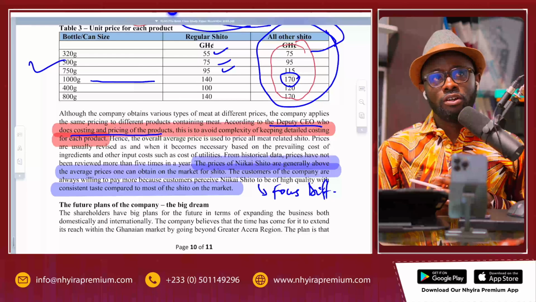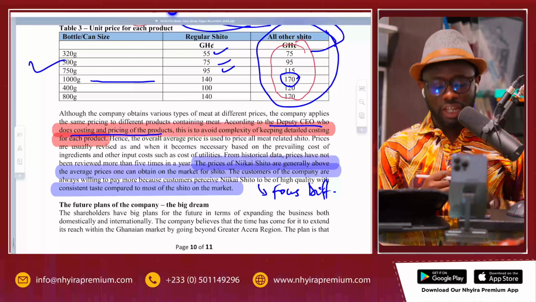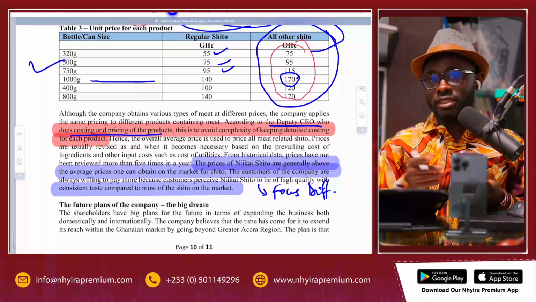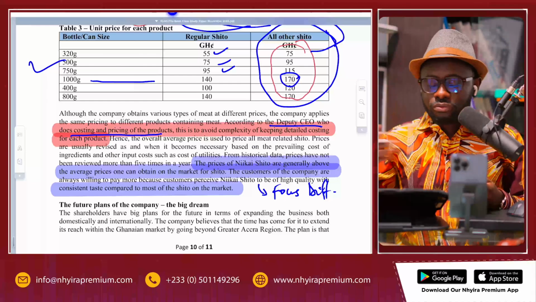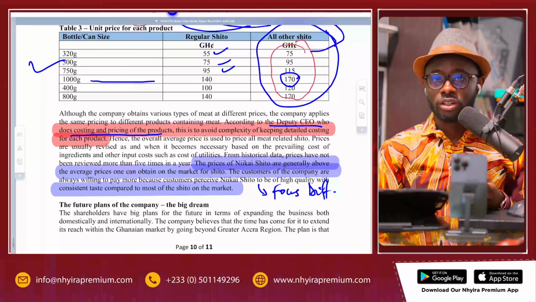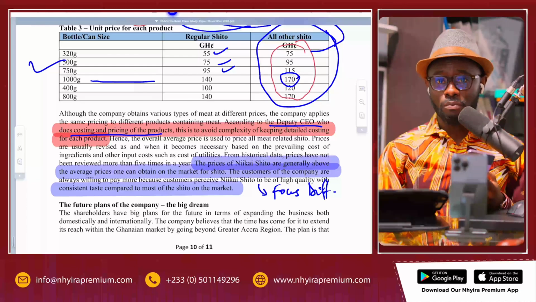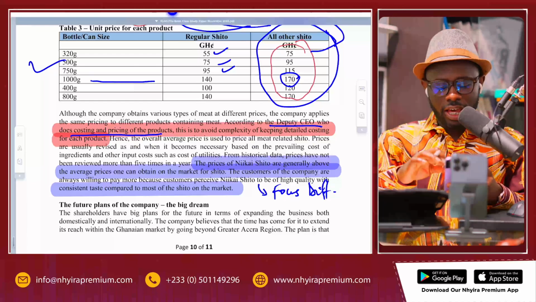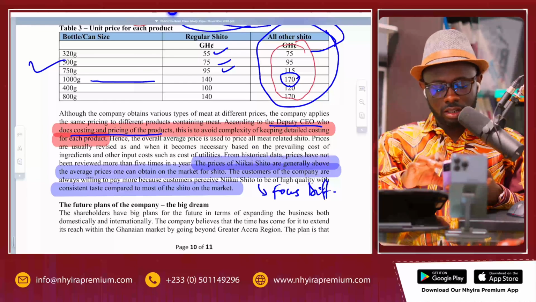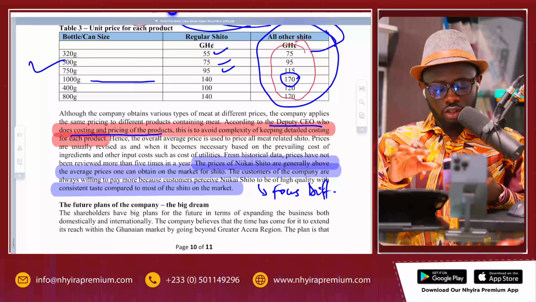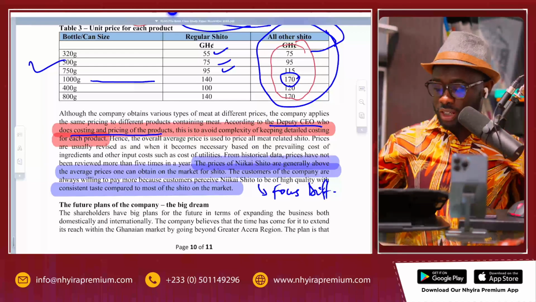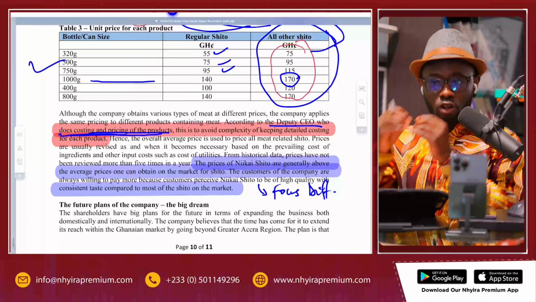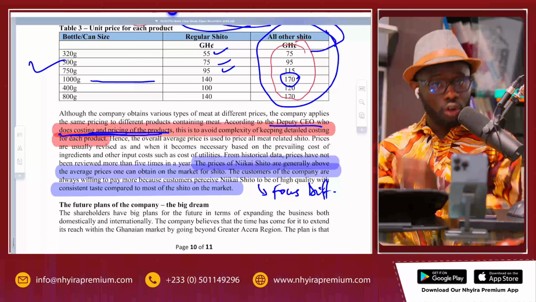Because if the entity is not using a professional accountant to be able to do their costing and pricing issues, what are the limitations? They are likely to misappropriate the cost for the products. They are likely to not set the prices appropriately, thereby resulting into the losses that a company is going to record or make at the end of the day. Thereby resulting into losses that the company can make. So there are limitations because as a manufacturing company, costing is key, pricing is crucial.